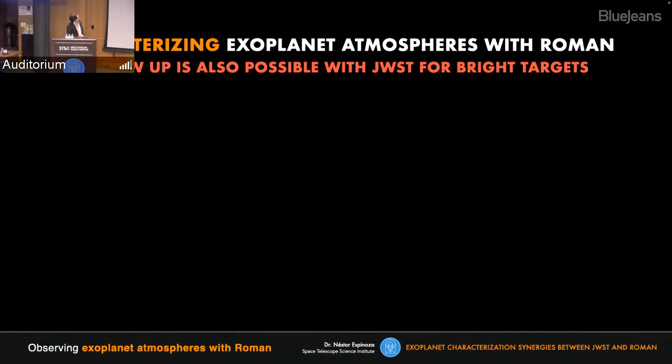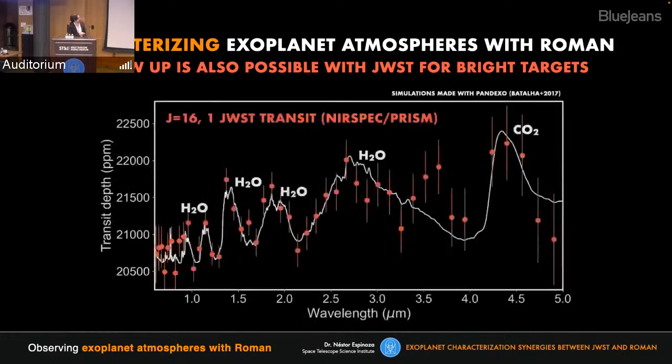The incredible thing is that for the brightest of the brightest targets that Roman is going to discover, you could, in theory, follow up with transit spectroscopy with JWST. At a magnitude of J equals 16, it seems pretty faint, and that's on the bright end for Roman. But just like a single transit, you could get these beautiful features that you were seeing before from water and CO2. So my call here is for the Roman folks that are working on getting that sweet, sweet, precise bright photometry for the saturated stars. We really want them. They would be pretty awesome because we can actually link these two missions and follow up these very special planets that Roman is going to be discovering.